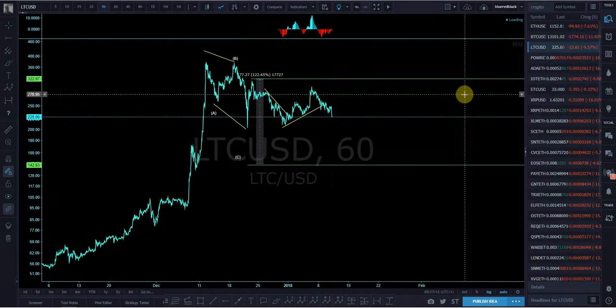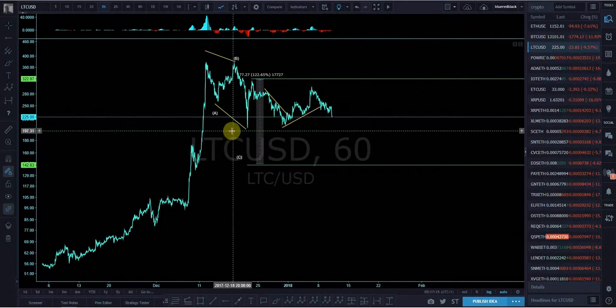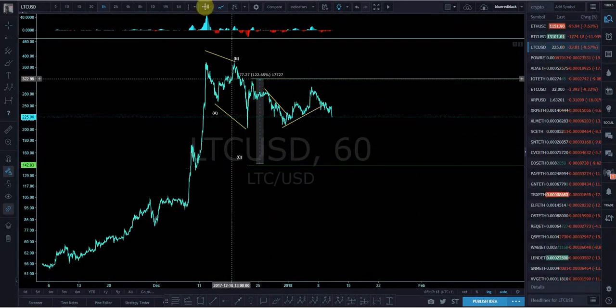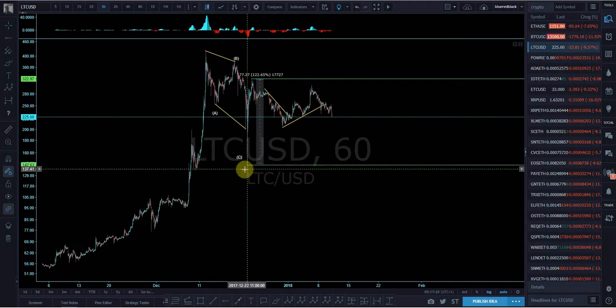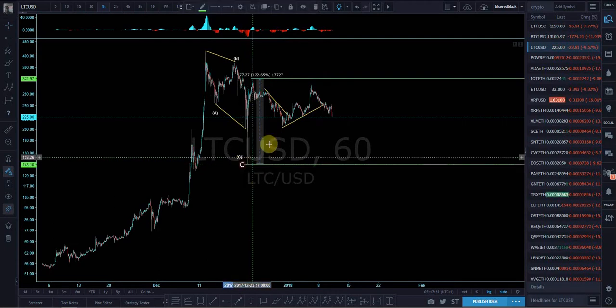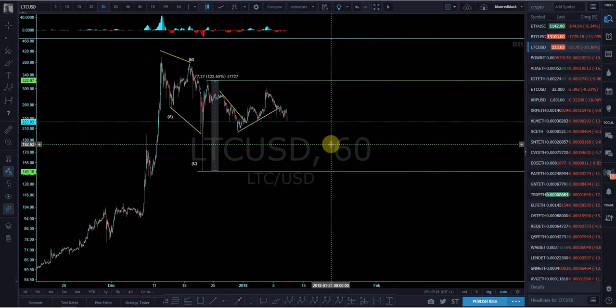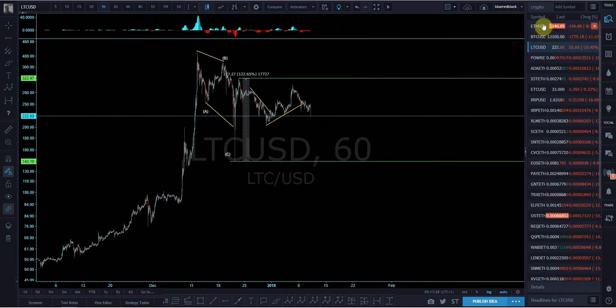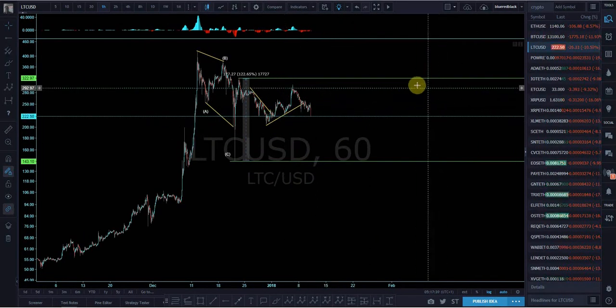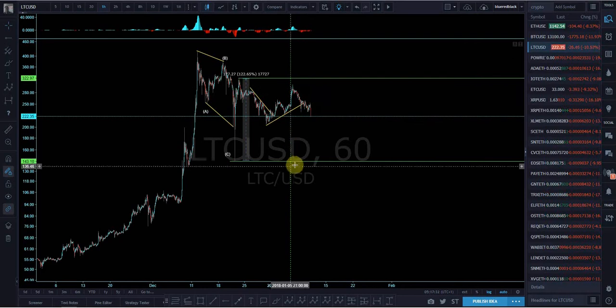Litecoin, all the majors are pretty similar. Litecoin, if we grab the wicks back, I wouldn't be surprised if this keeps kind of correcting like this. We'll get a move up, maybe another move down. But like I said, that's not too important. What's important is knowing the possibilities and seeing it.